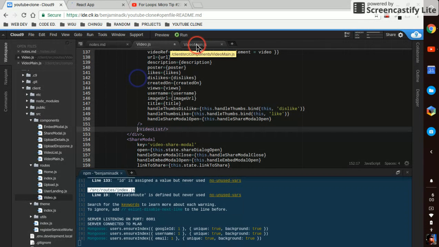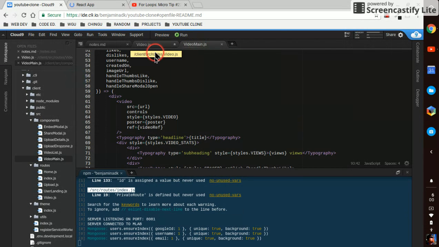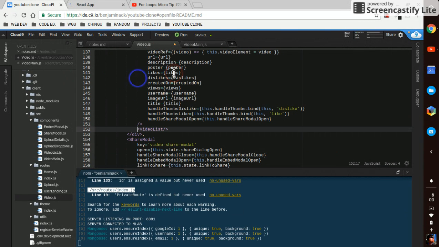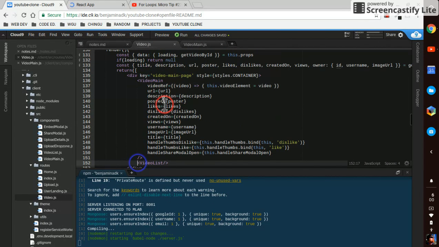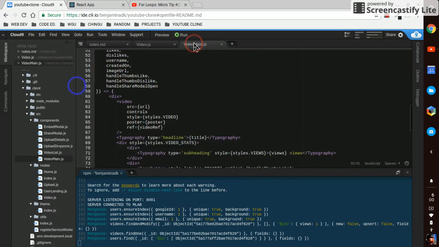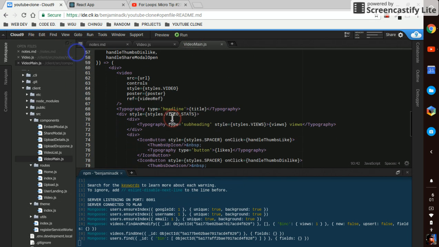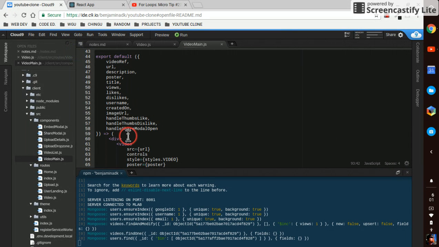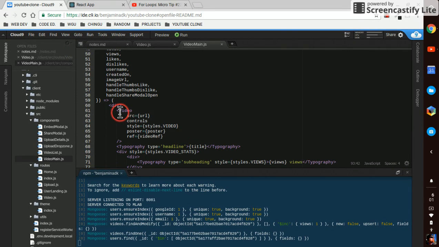Video main is where everything's going on. You can see we're sending in a lot of props. Now the ref becomes, we're going to call it video ref, and still assign this video element to video. And in here, we're going to bring in all those props in a long list like that, and we'll bring in the video ref. And all we say on our video is ref is the video ref.